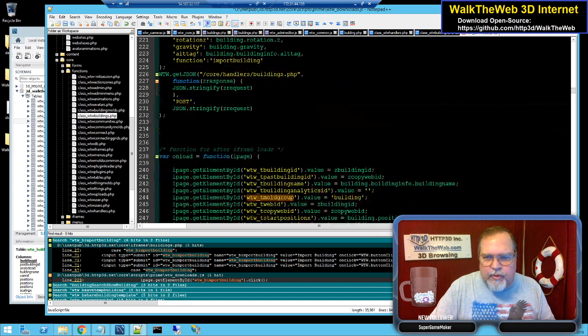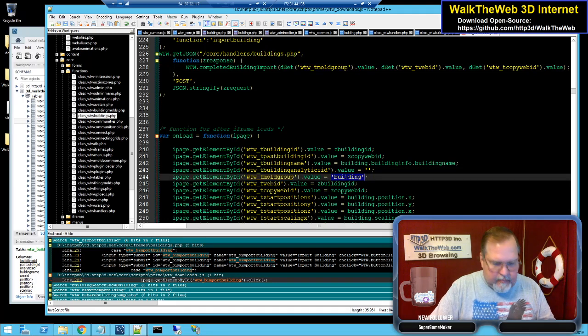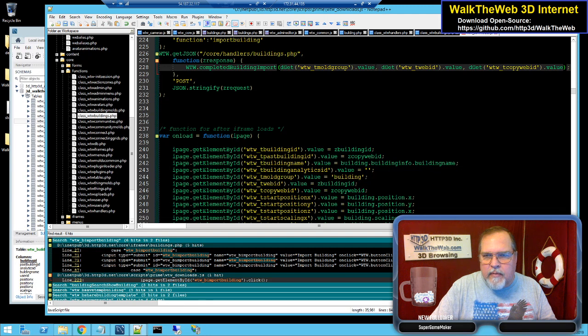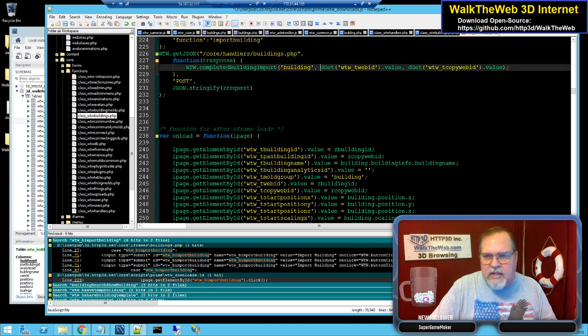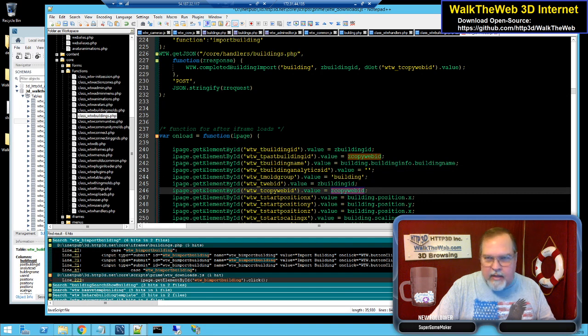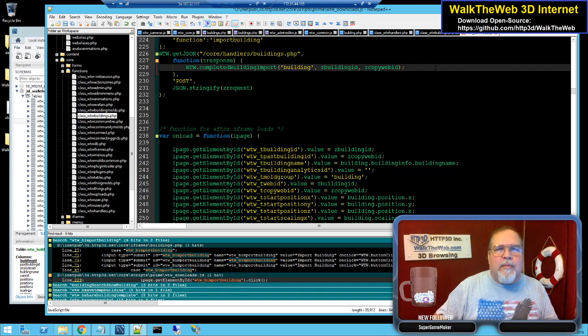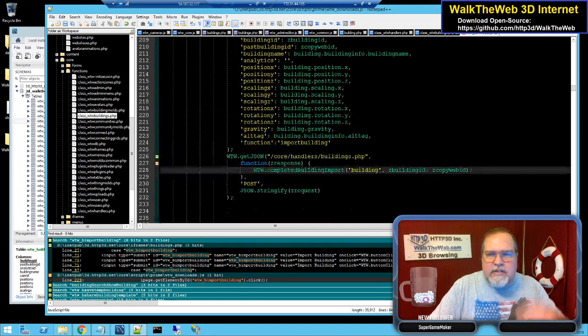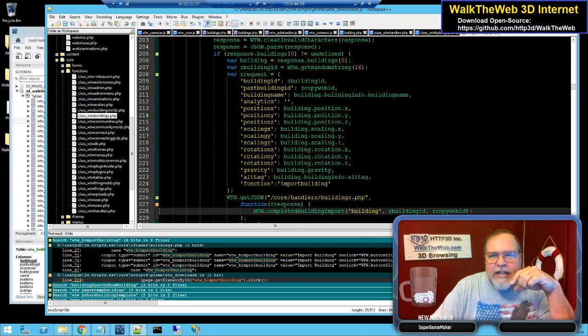And for mold group, we have building. Copy that value. And web ID is the building ID that we chose, which is the new building ID, by the way. And then copy web ID was this one. So we put that back into here, and that takes care of the callback function after the fact. So very clean, very fast. I like this.